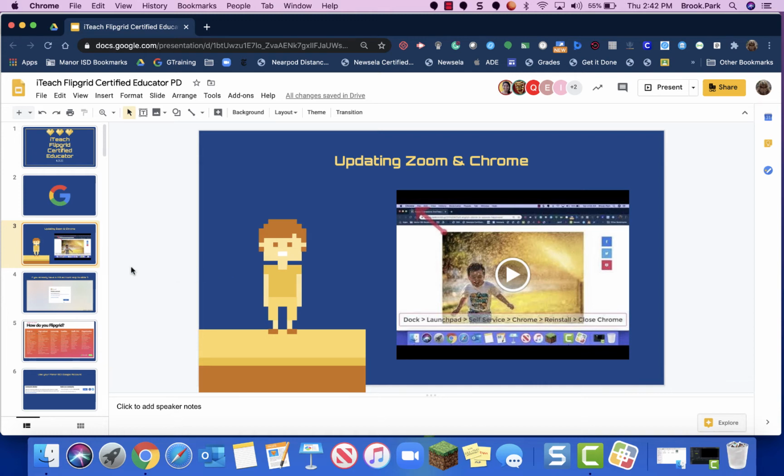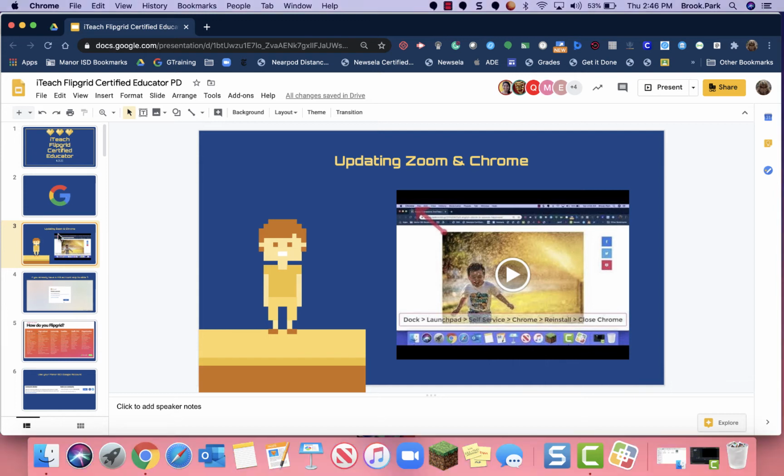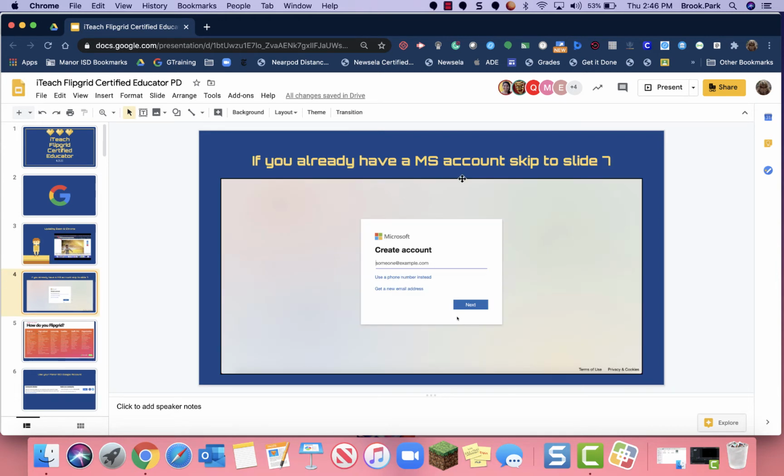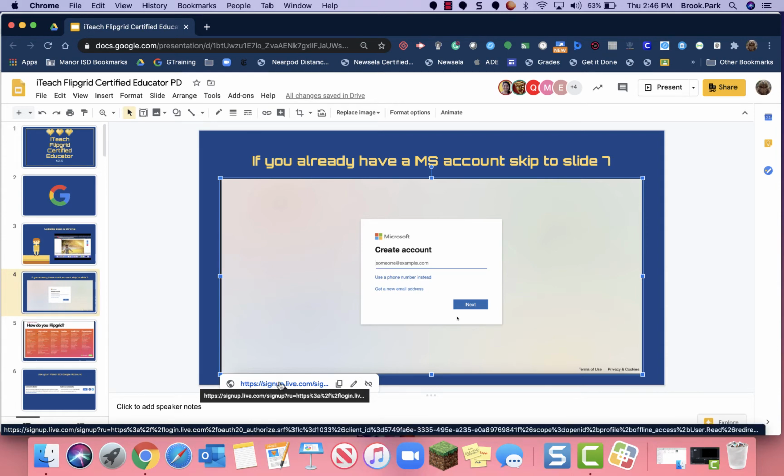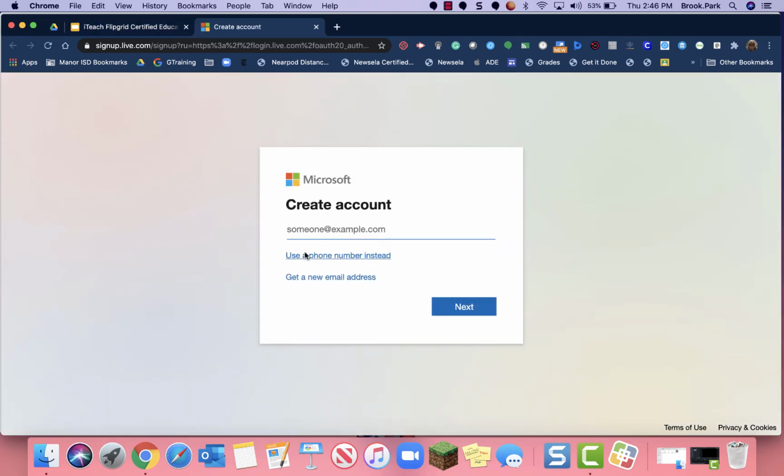So today, we're actually going to have to bounce between a Google account and a personal Microsoft account. So to do that, you're going to need to either create a Microsoft account with a personal email, or if you already have a personal Microsoft account, you're going to be able to skip to slide 7. For those of you that do not have a Microsoft account, you're going to need to be on slide 4. You're going to click on the picture here of the screen, create account, and underneath it, a hot link is going to pop up. You're going to press on that, and then you're going to fill in your personal email that is not associated already with a Microsoft account.